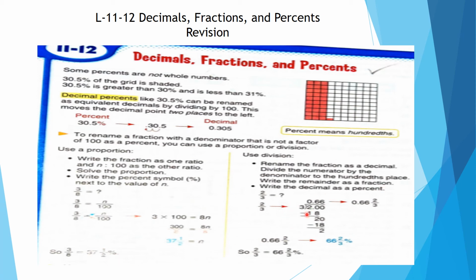In the long division, you can see the same way, 2 by 3, 2 by 3. Always remember, convert into the fraction and multiply by 100. Then 2 becomes 200. Then you can see here how to solve this one. Two methods. Here the fraction is multiplied by 100, so it will be 200, then divided by 3, and the answer is 66 2 by 3%.